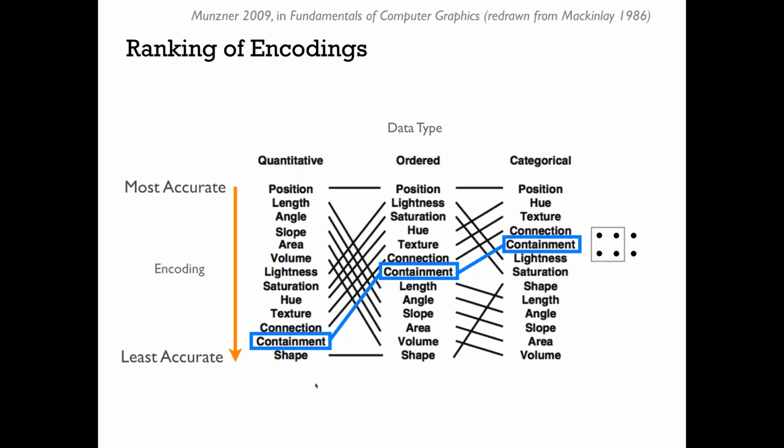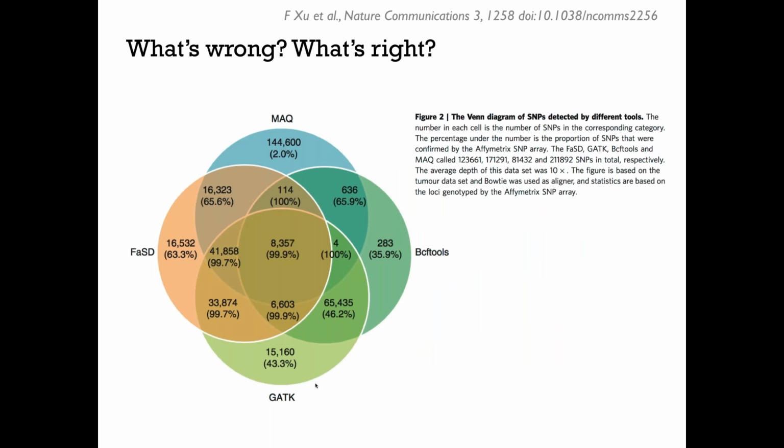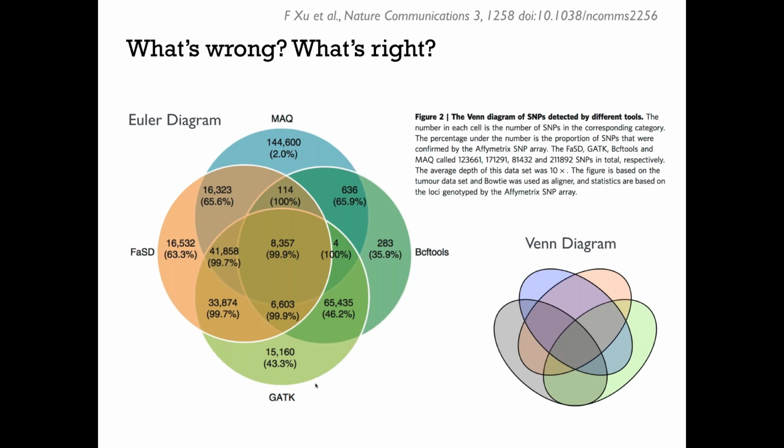And I want to give you just another simple example where you can see what a difference that can make. So you might all be familiar with these kinds of diagrams where we're using circles and numbers in them and intersections of circles to encode some overlap of sets. So this is from a paper that was in Nature Communications. It doesn't really matter. This was called a Venn diagram. It turns out, in fact, this is not a Venn diagram. This is actually an Euler diagram. There's a slight difference. So in a Venn diagram, you show all intersections that are possible between your sets.